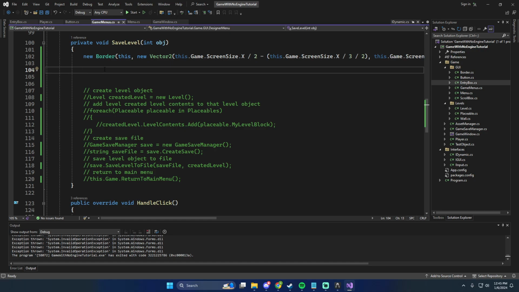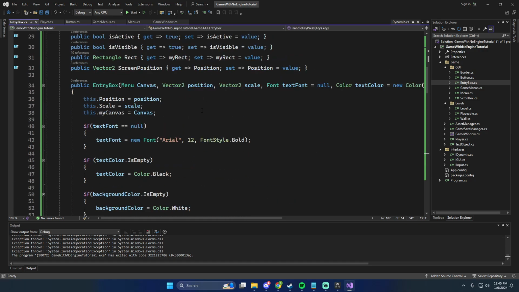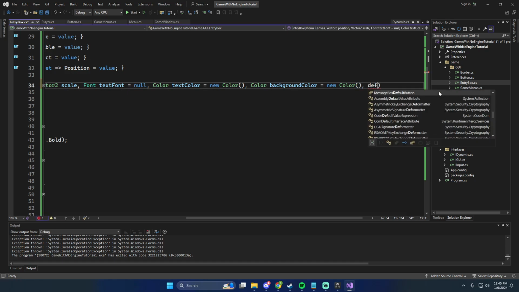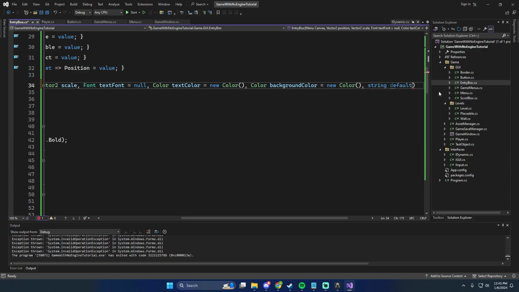Here you go. And the third option is when we save and exit. Actually, before we do this, one last thing I want to add, because that reminds me. We're going to do default text, string default text equals default text.